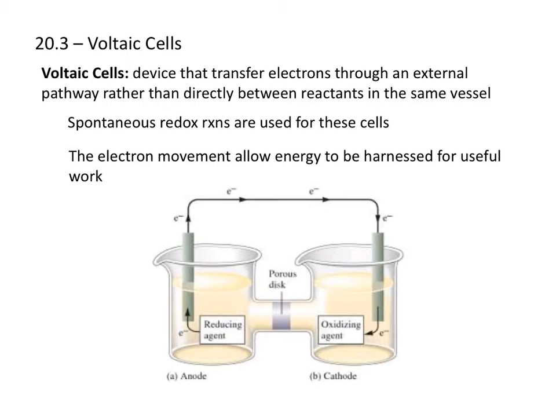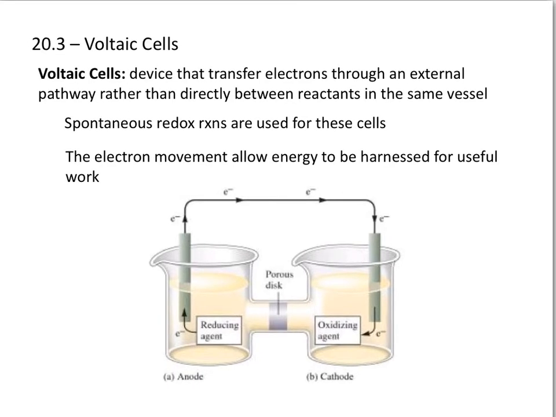And so instead of keeping our reactions in the same container, like we've seen where the copper is being deposited upon the zinc electrode, what we're going to do is separate them into two locations. So we have our anode side and our cathode side. And what you need to understand there is that electrons are going to move from the anode to the cathode. And you're going to have your two different reactions in two different locations. And we're going to look at very specific examples of this.